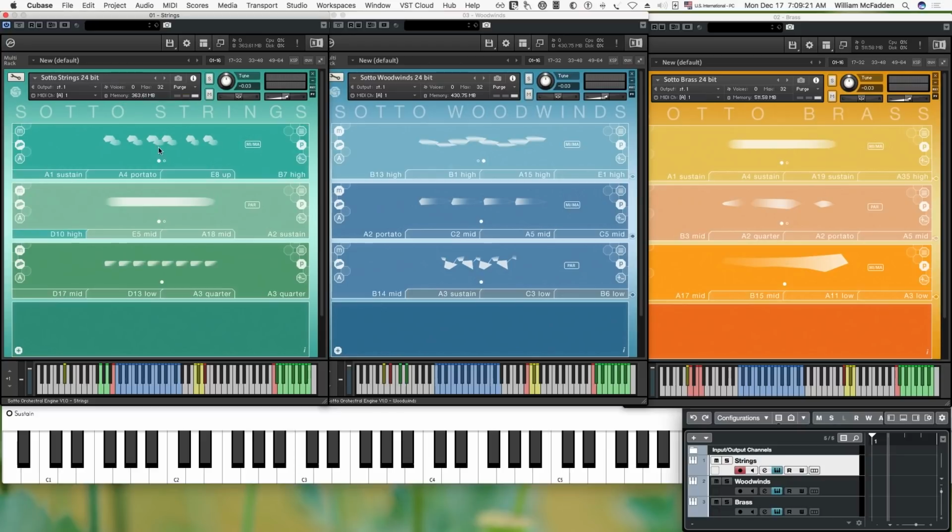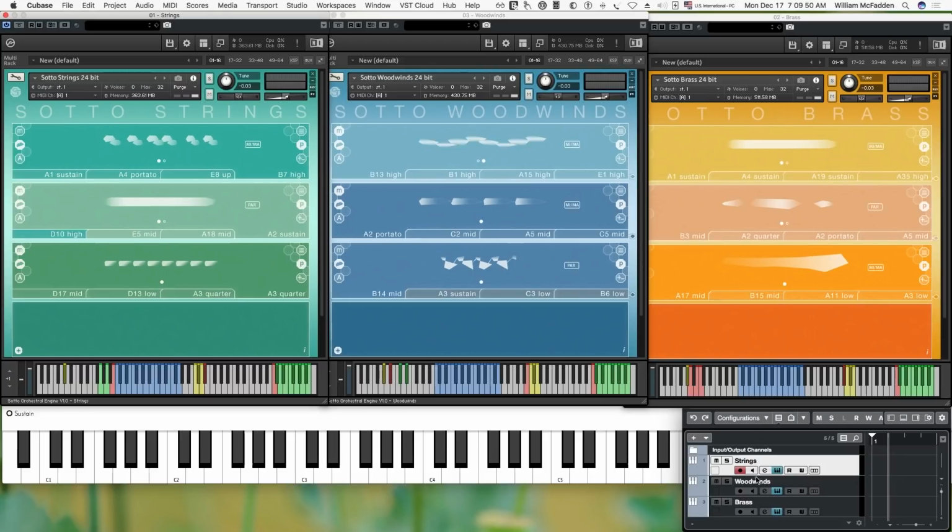So if I add that one in, now the high is going to have this new pattern in the key switch I was currently on, which is E flat 4. So if I go back to E4, it stays there. So you can change it and then save your session, and that configuration will be there for you.